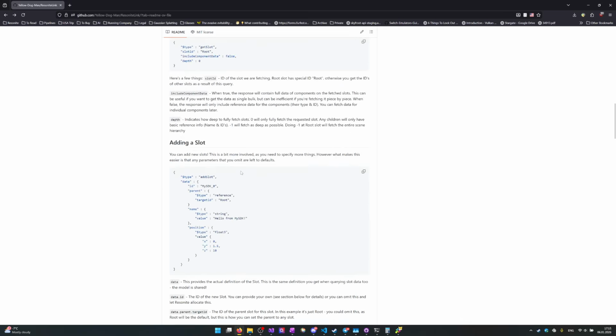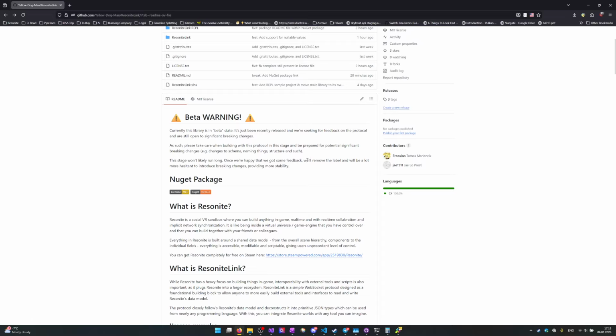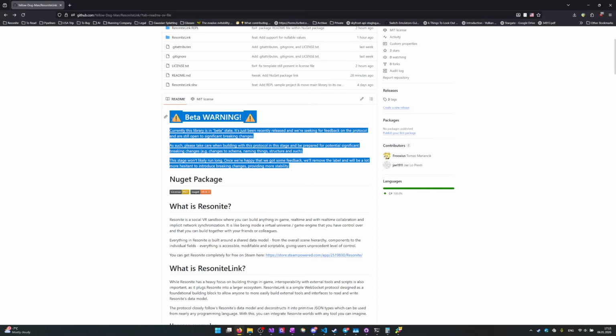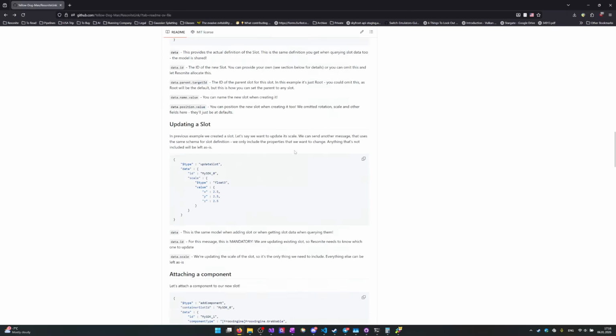So give this a read. Look at the protocol itself. We might tweak how some things are, if there are ways to make things make more sense. Make issues if you feel like you have suggestions, because we don't want to leave this in limbo too long, but we also want to get some feedback and some ideas.